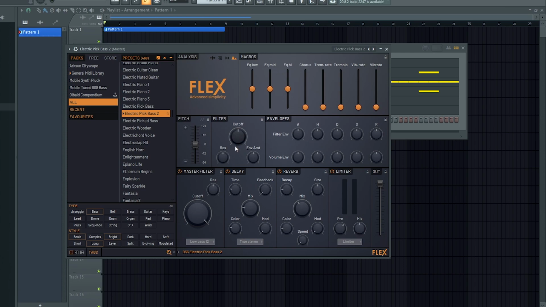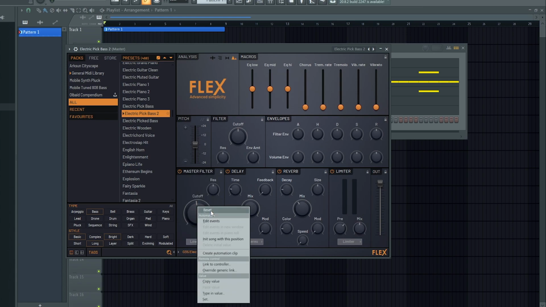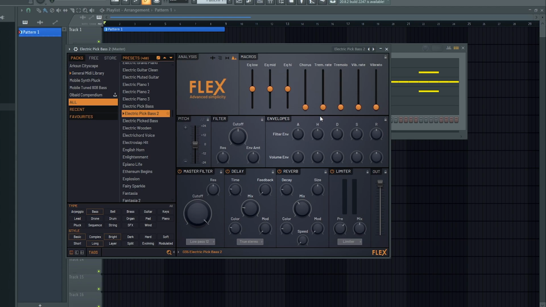We've got a filter here. We've actually got 2 filters. We've got this one and a master filter. So this filter is basic, got a cutoff there, resonance and envelope amount. Now this filter over here just has resonance and cutoff, but you've got a bunch of different modes or filter types. So I won't go through all of them, but we've got this list over here, and you can change the cutoff and resonance as well.